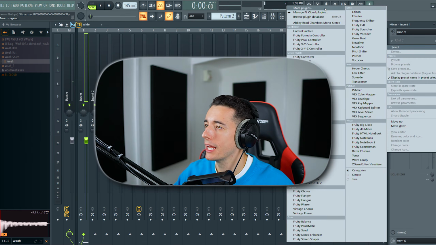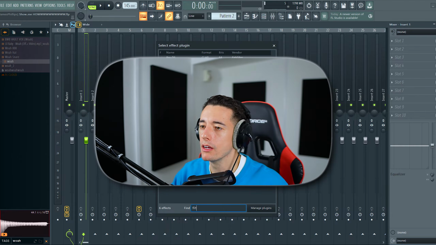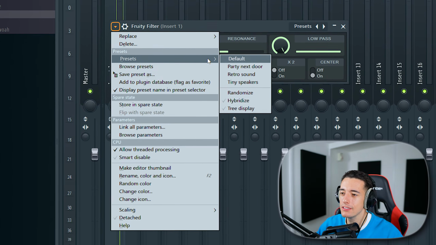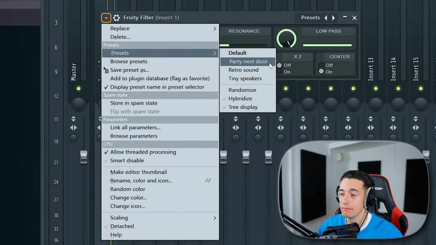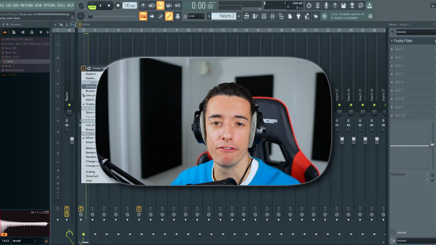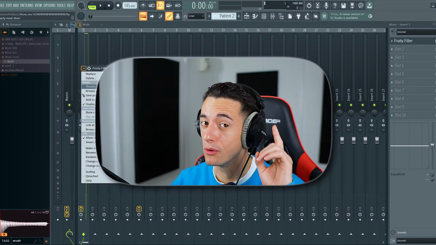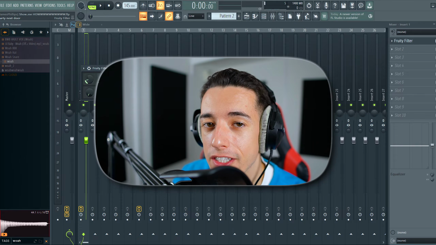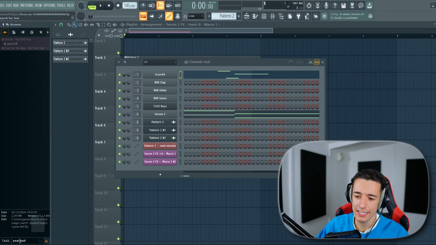Right, for this bass sound, we're going to add a low pass filter. So let's open up a Fruity filter. And by the way, did you know that this is how this man got his name? Playboi Carti got his name from an FL Studio filter preset, which, by the way, adds that low pass effect that you hear in a lot of Playboi Carti sounds. Isn't that interesting? Let's find a bell. Yeat bell.